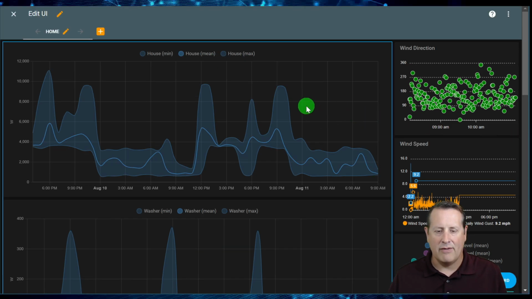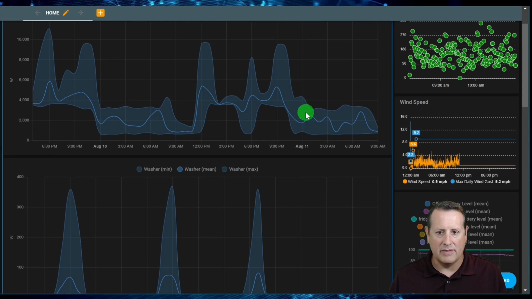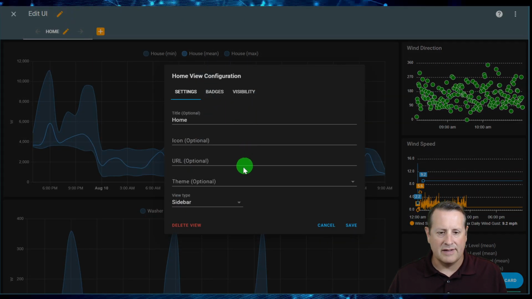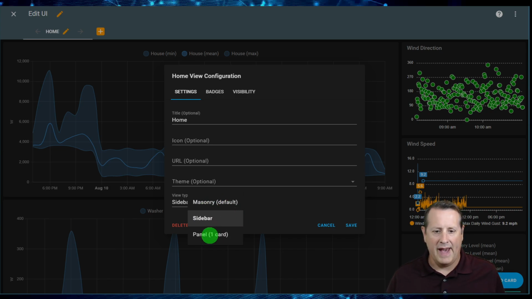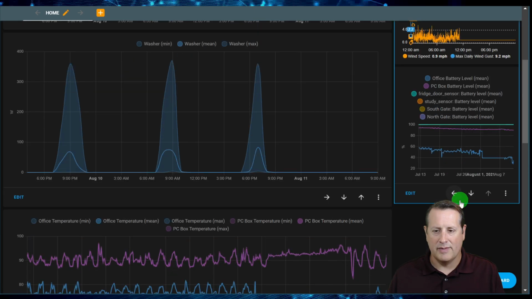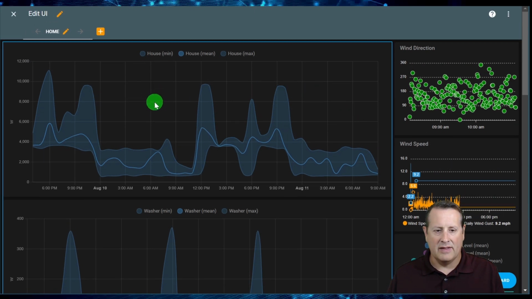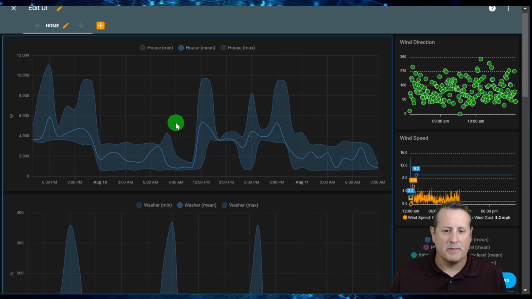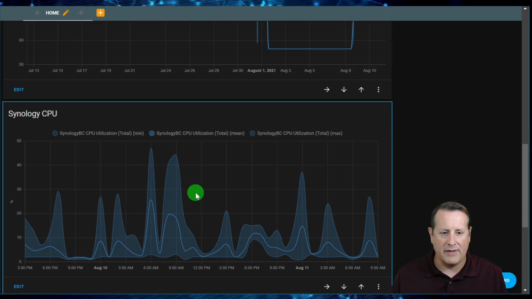You'll also notice that I have what's considered the layout here. It's considered to be sidebar layout. Remember, we had masonry, which is your default layout. You have panel, which is a single card across the entire width of the dashboard. And now we have this new one called sidebar, which they've added recently. Sidebar allows you to do basically what the energy panel does. It gives you the ability to put a sidebar over here with values, so smaller graphs or smaller items. And then if you need full width graphs or almost full width graphs, three-quarter width, then you can put those on the left-hand side. So you can look at your graphs really nicely here.